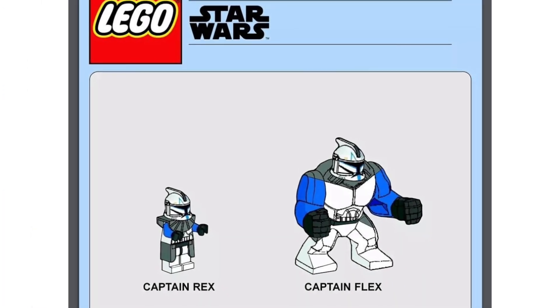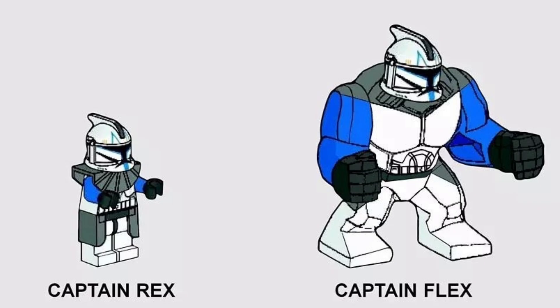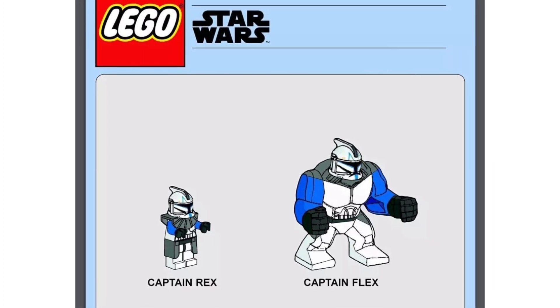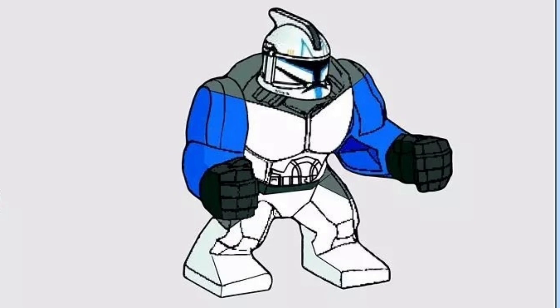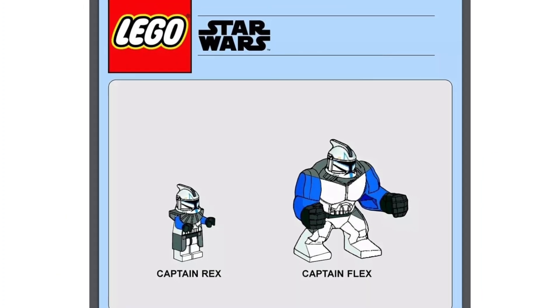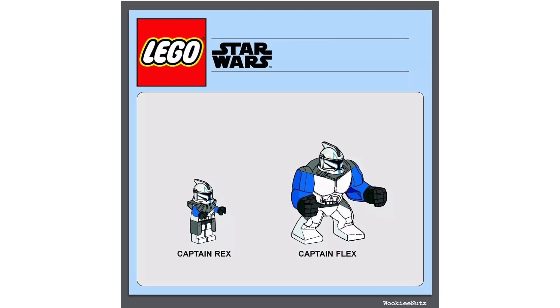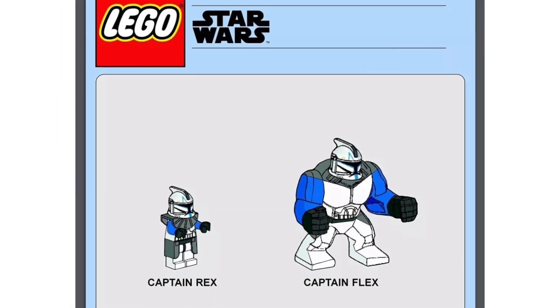You know what time it is — it is memes time! Today on the left we have Phase 1 Captain Rex, which looks awesome, and then on the right we have Captain Flex. Just look at him. I think this is an amazing minifigure. It would be a great way to get that Phase 1 Captain Rex that we haven't gotten in a while, but also that Hawk-sized Captain Flex. Of course he has his 501st colored armor, he has the six-pack, and of course his tiny little 501st helmet, which is awesome. I would love to see this maybe for the May 4th promo or just thrown into some random set. I think this would be a great way to get Captain Rex and also Captain Flex. And honestly, I would love to see this maybe for Phase 2 Captain Rex as well — instead of Phase 1, we could get Phase 2, and then for Captain Flex it would just be Phase 2 Captain Flex, which would be awesome.